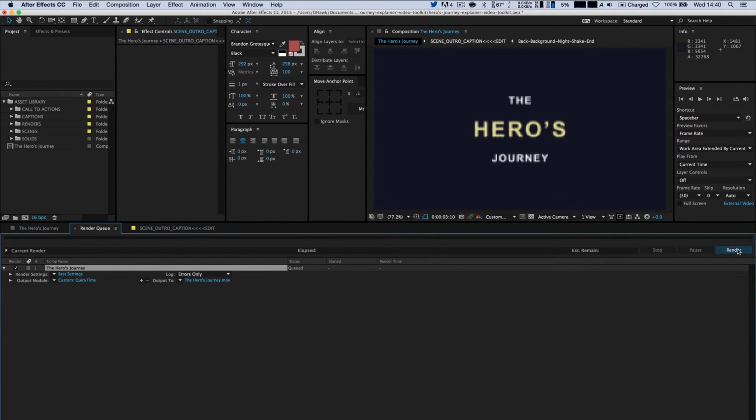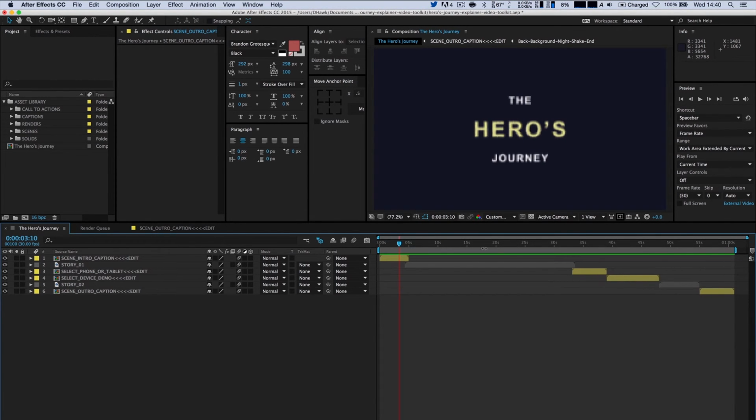And it shouldn't take too long, because there are already quite a lot of pre-rendered files here. If this was the original, it would take a very long time, as this one as well. So it should take, I mean, it depends entirely on your computer, but maybe an hour or two, something like that.